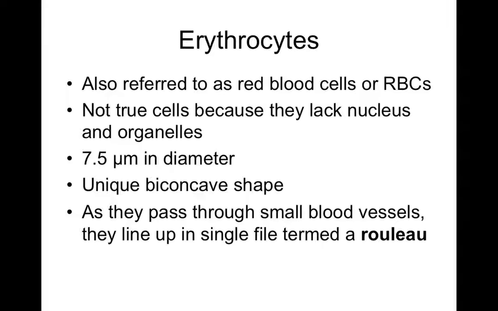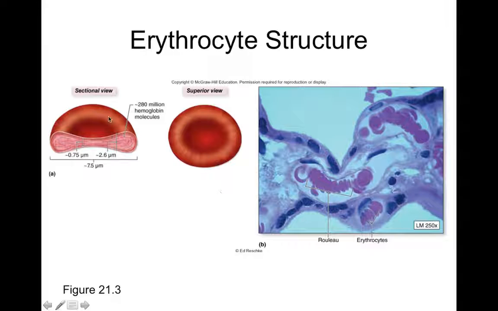By having this biconcave disc shape, they're more bendable, more flexible. But it also gives them more surface area for gas exchange. So on this slide, what we're looking at is the biconcave disc shape of those red blood cells. You can see the cutaway version here. It almost looks like a donut, but the center here isn't completely through. By having this particular shape, it turns out there's a lot more surface area of plasma membrane on a biconcave disc than if you had a sphere. So you can fit more plasma membrane here, which means this is better at gas exchange, since there's more area for gases to move across the plasma membrane into or out of this red blood cell.